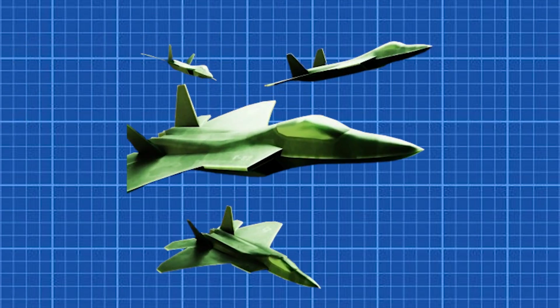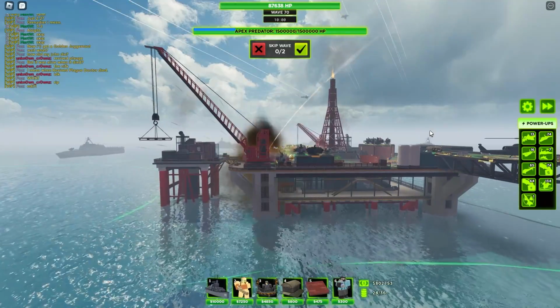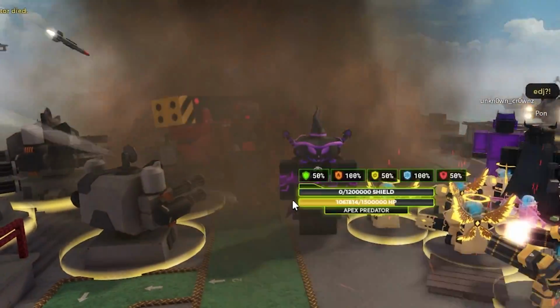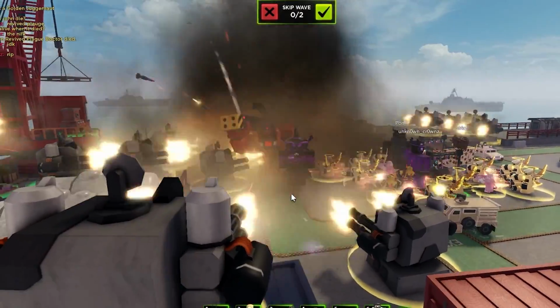Next up, here is the Raptor Storm. It's like the airstrike, but this time it summons many F-22 Raptors and they are so quick that you can't even see them. This is the second best power up in my opinion. They are very strong like the A10 power up, but the Raptor Storm is way better than the A10 strike in my opinion.